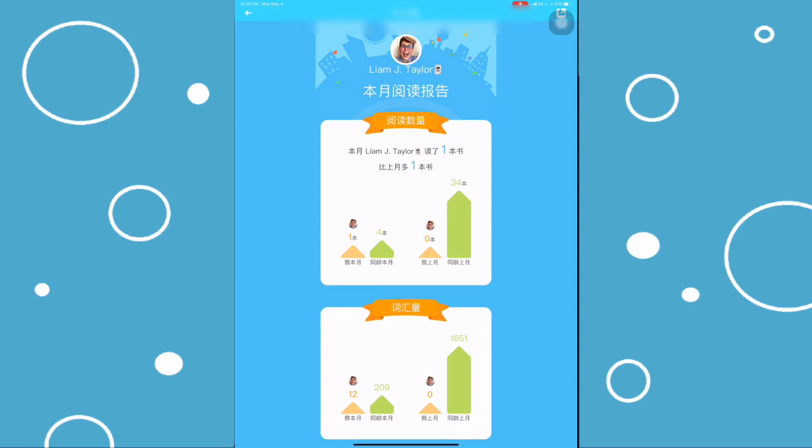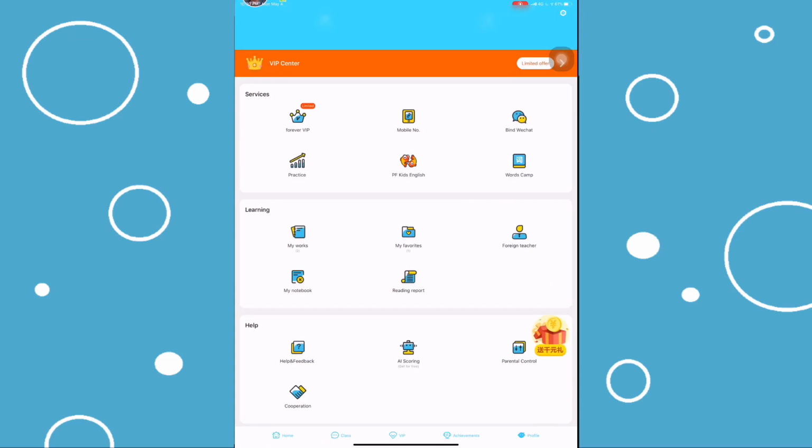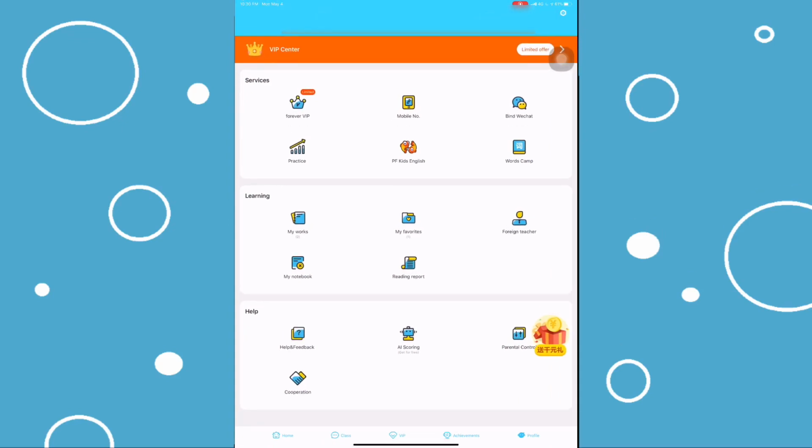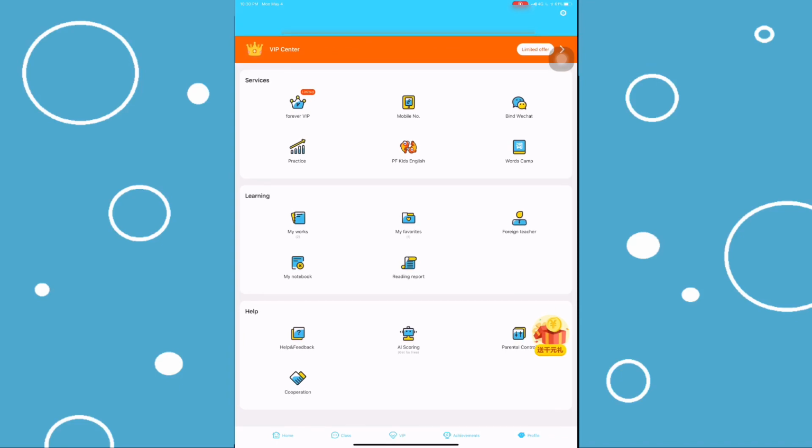My Chinese isn't amazing, but there's just some basic characters there. You can translate it if you've got interest. You can also share that on your reading app. Look, the share button at the top. So that's something interesting, but not particularly useful, so don't be too afraid. Parental control in the help section. I don't think any of us need our parents to control that.